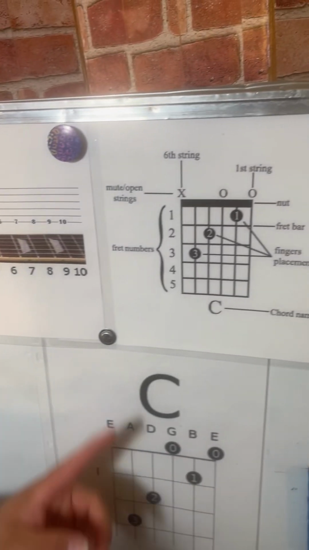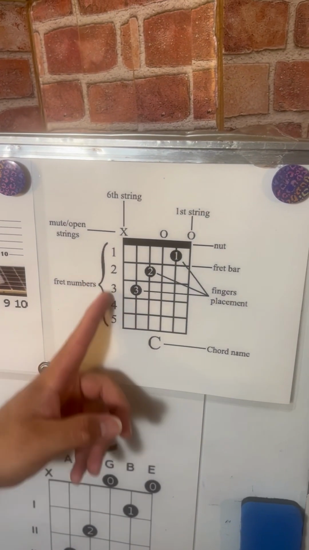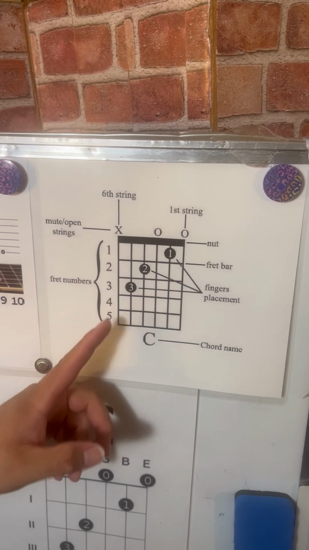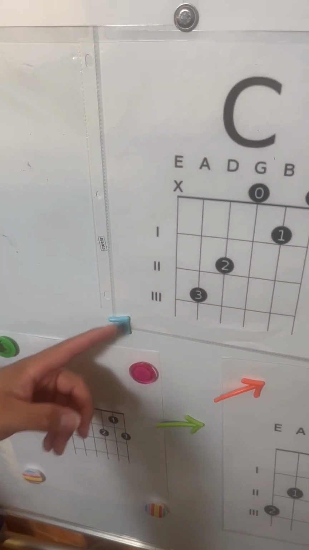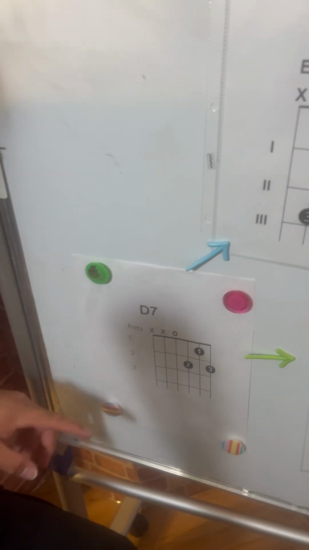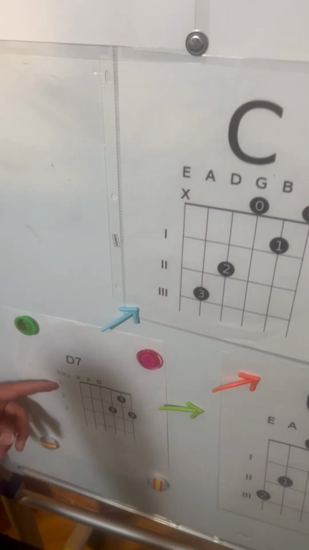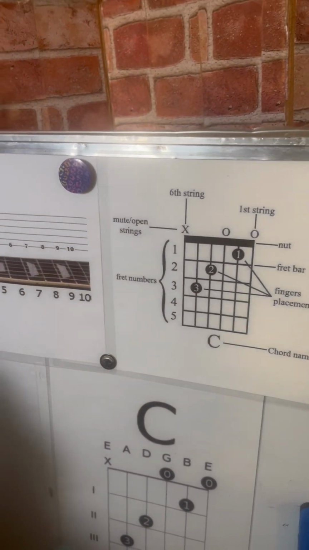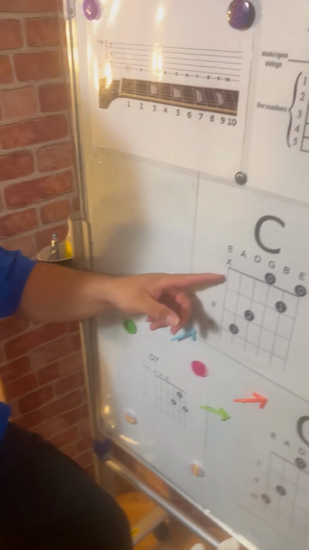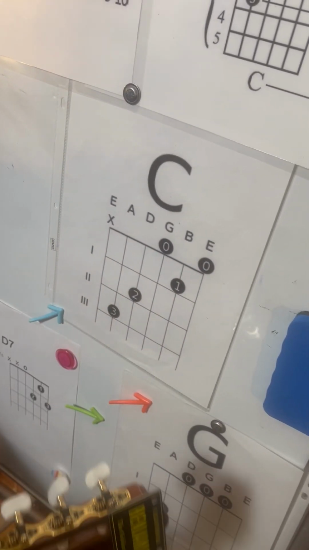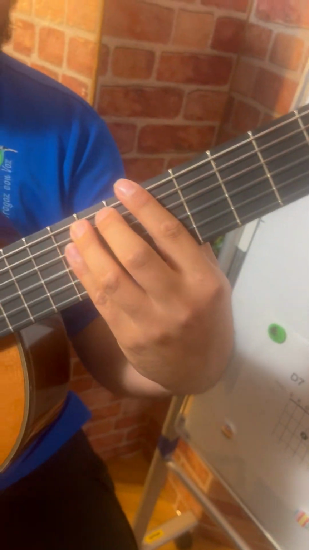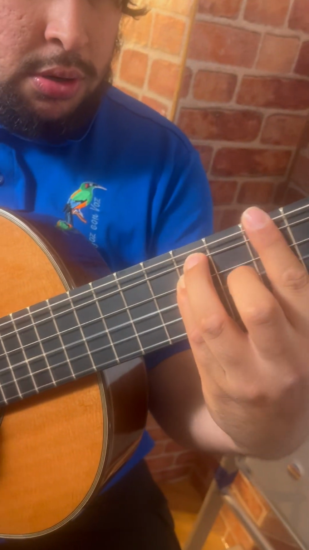Now, if you see some numbers here, these obviously mean the fret numbers. So 1, 2, 3, 4, 5, 6. Here they're in Roman numerals, which you don't necessarily have to read, but that's what that means. Now, there will be chord diagrams in future chords where you'll see, for example, the first fret here will be a number 5 or a number 6. That just means you're taking the same shape and moving it up here. An example of that would be a bar chord.